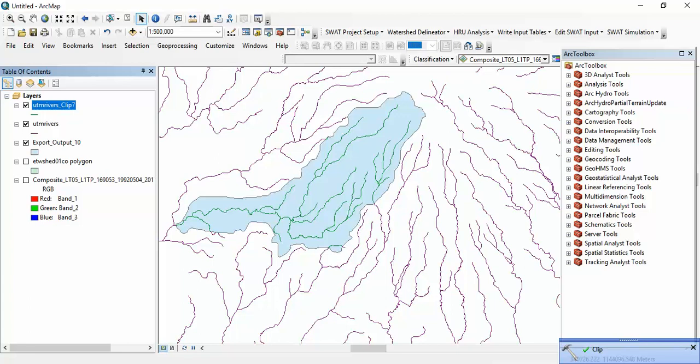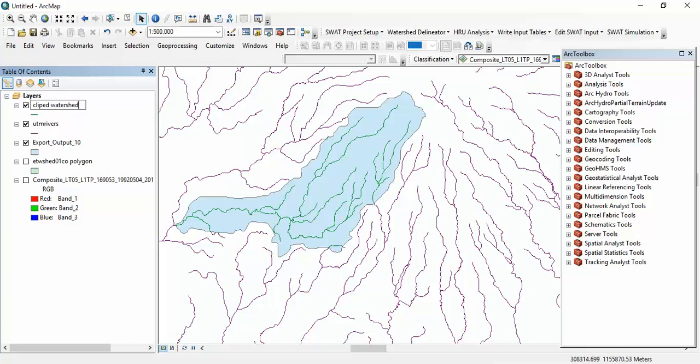Okay, now the clipping process is completed. The clip name is UTM rivers clip 7, and can be renamed as clipped watershed.